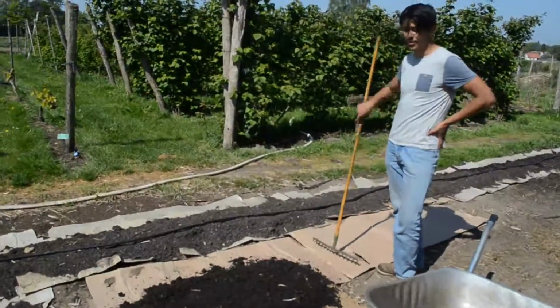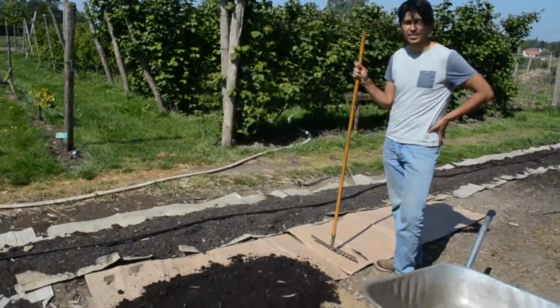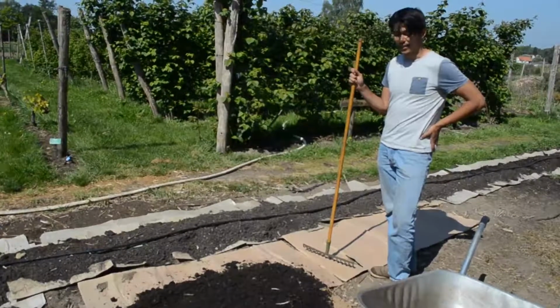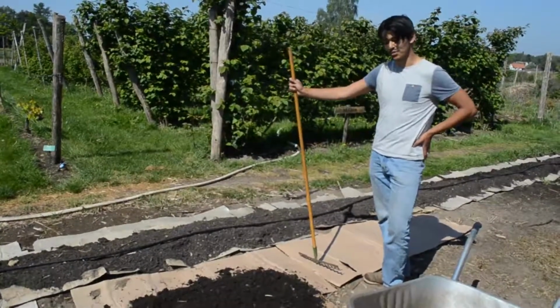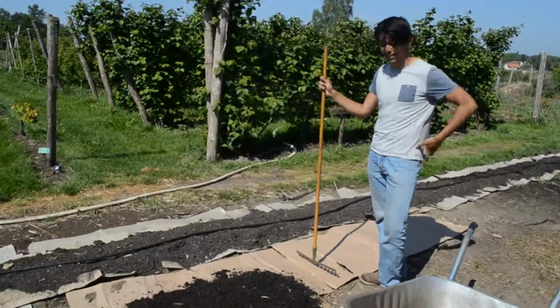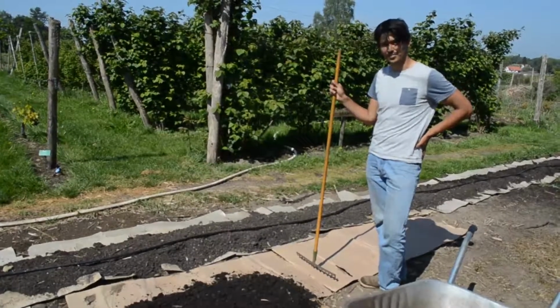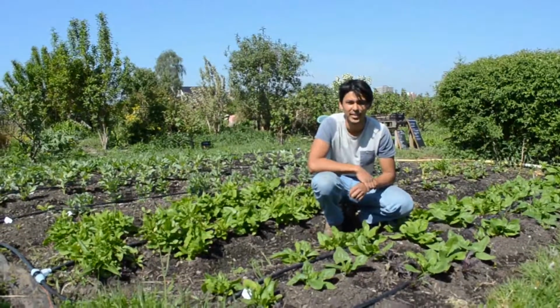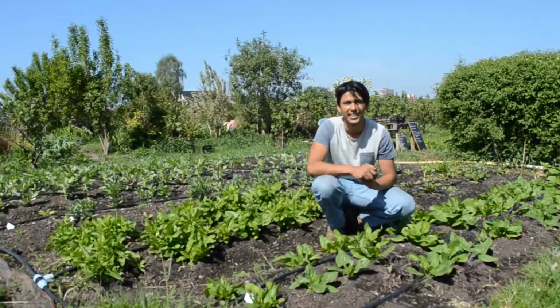In the garden we use a standard bed width of 75 centimeters. That is quite standard for market gardens across Europe and also in the US, and so all tools are sort of designed according to that. But I mean, if you are in a home situation, you can adapt it to whatever fits your needs. So you may be wondering, okay, if I need that much compost every year, then that's a big investment.